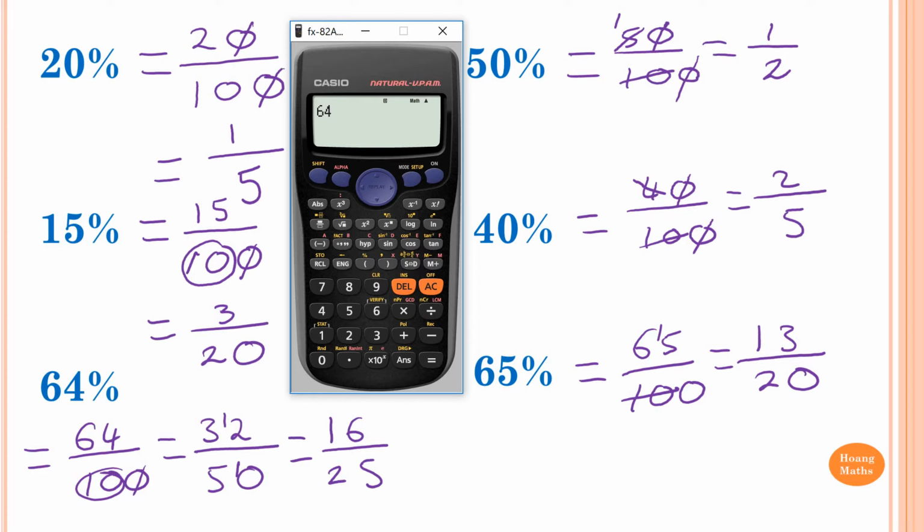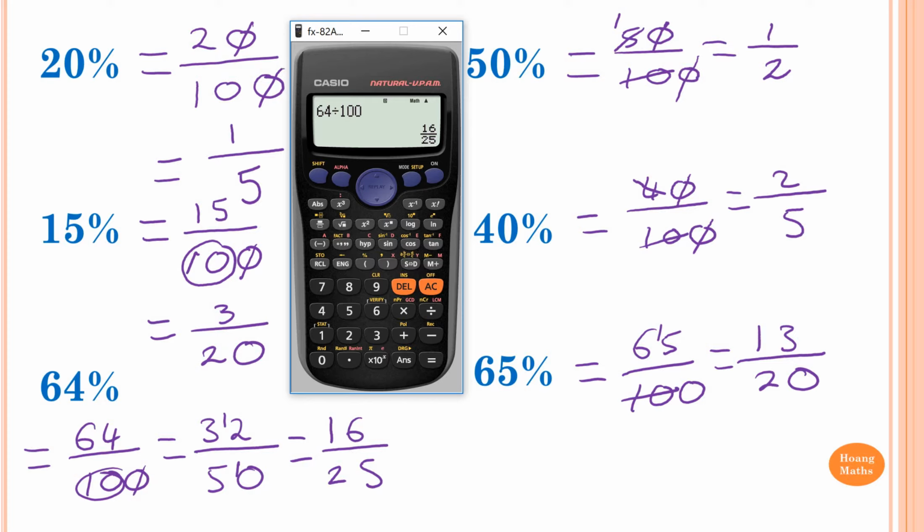64%. So you can also write it like this: 64 divided by 100. 64 over 100 is exactly the same as 64 divided by 100. So I press equal. Of course, because I divide, it gives me a decimal. But I can convert to fractions. Just press Shift SD, there you go, or just press SD. It is converted for you. So you can play around with it. Press the SD button. It converts between fraction and decimal, decimal and fraction.